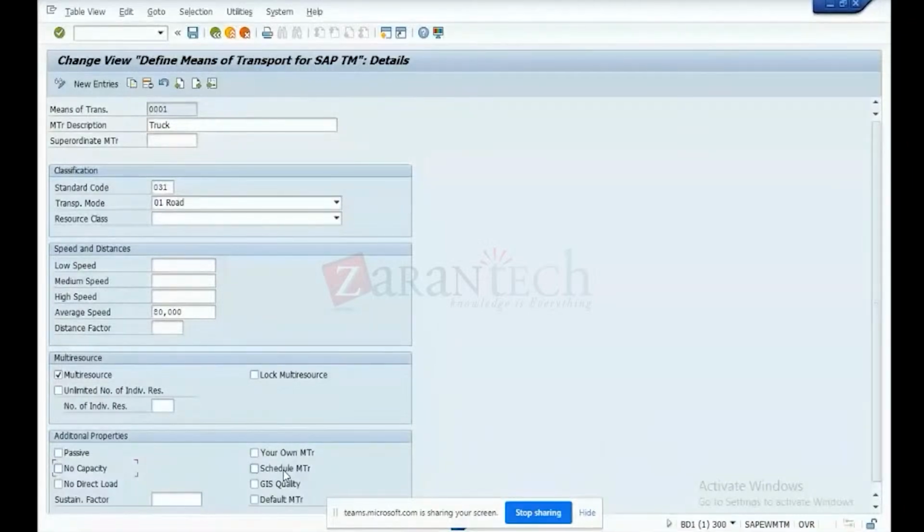I have a question. If I mark it as my own MTR, what difference does it make during planning? Own MTR means in that case you don't need to subcontract that particular freight order to a carrier, because it is your own fleet, right? So when my planner plans with this, he knows that a carrier cannot charge for using any vehicle type. So whether you want to plan using your own fleet or not, that is what this identifier indicates. If you are planning with your own fleet, you should not subcontract it to any carrier. Your own driver should be able to run the shipment using this means of transport.